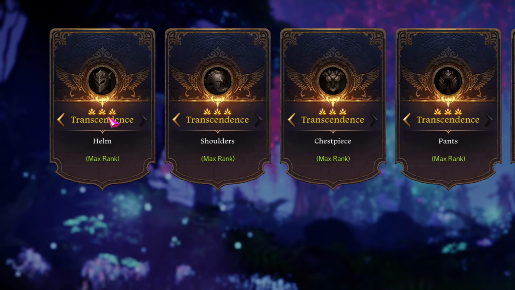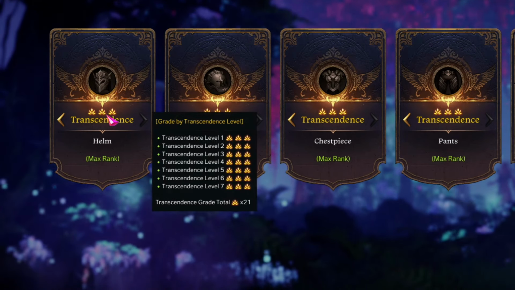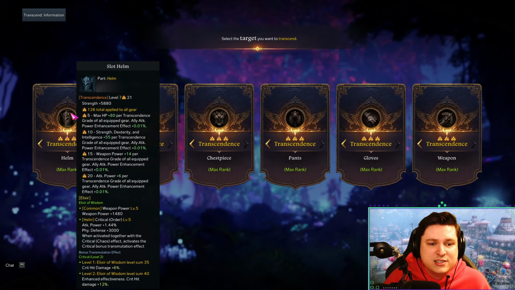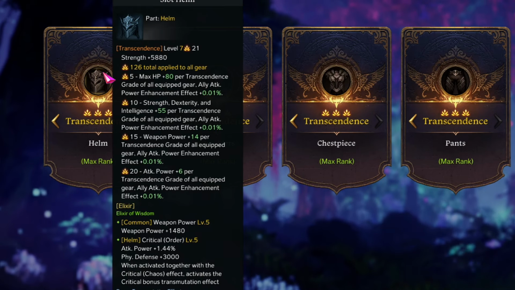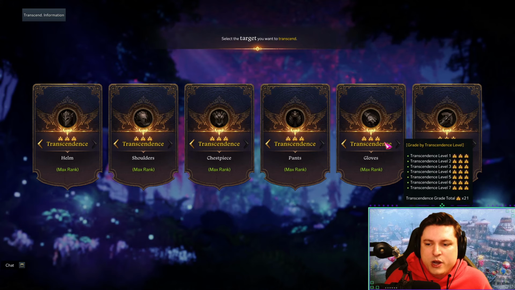As you can see from all the gear pieces, they are going up to a Transcendence grade of level 21. You unlock the maximum amount of abilities from 20, but there is a purpose of going 21, because some of these pieces are based on the Transcendence grade, and of course, the more flowers you have, the more stats you're gonna get. And nowadays, with how easy the Transcendence minigame is, getting 21 on everything is not hard.